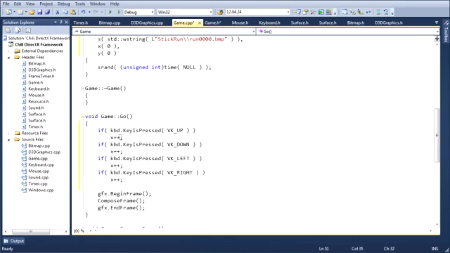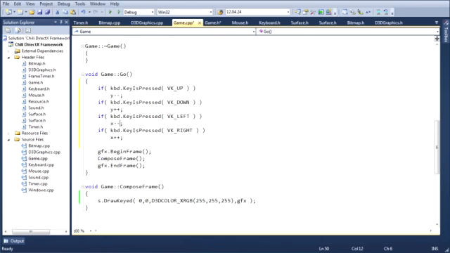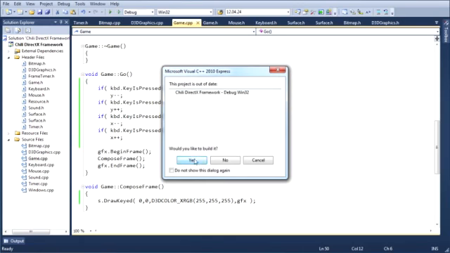Obviously this is y plus plus, this is y minus minus, x minus minus, and x plus plus. Okay, so here is our keyboard handling.